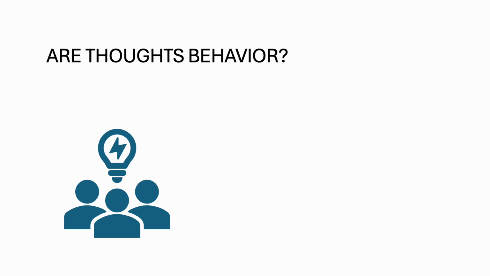Again, I want to continue to review some things that you've learned previously, because I think it's very important when defining target behaviors. So I want to ask you guys, are thoughts behavior? This is something that you covered in EAB 3002, but I don't want to assume that you remember that information. Maybe you do, but you may have taken the course two semesters ago, so a refresher could be beneficial. Take a moment to answer this question. Are thoughts behavior?